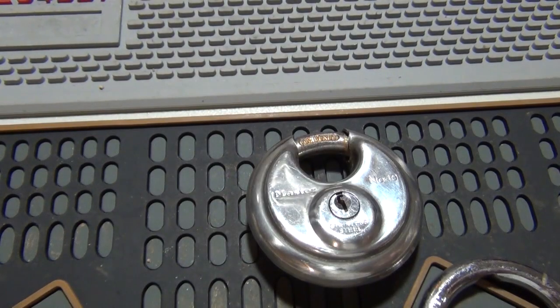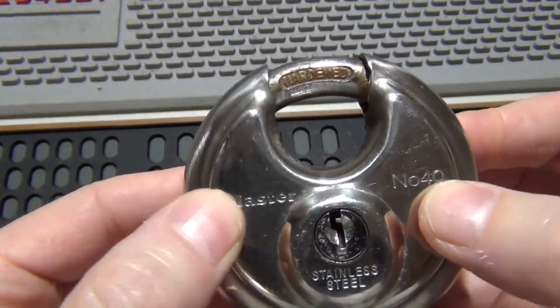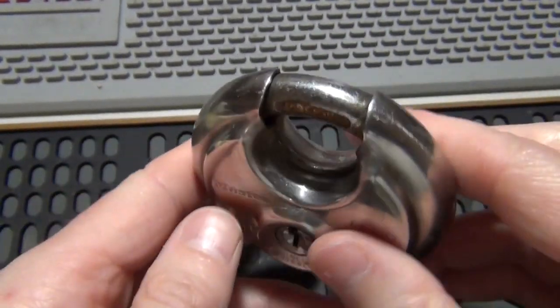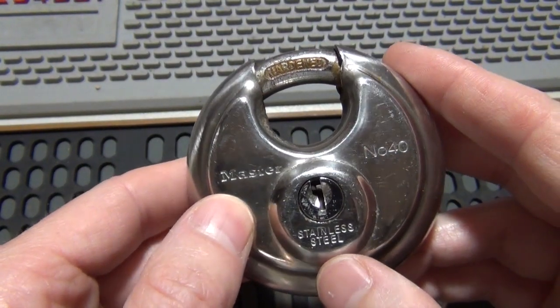Hey everybody, in this video I'm going to demonstrate how to cut one of these round body padlocks off of my shed, but this is something that you might have on a storage locker. And if you lose the key, it's pricey to get somebody out to get them off. The storage places don't generally do it.